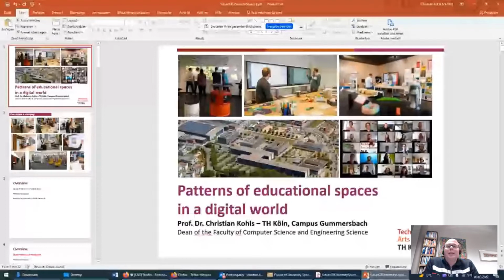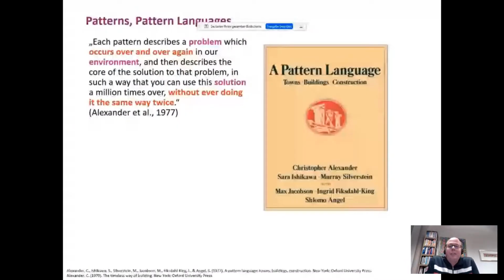So let's start with design patterns, what they are. I'm not an architect. I'm actually from the field of computer science. So yes, maybe I do computer architecture or software architecture, but we use a lot of the work from Christopher Alexander, who has written this book with some colleagues almost 50 years ago. They looked for existing problems that occur again and again, and were looking for solutions that they could use again and again.